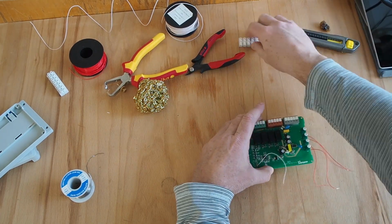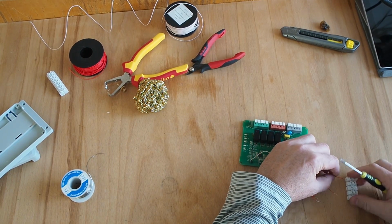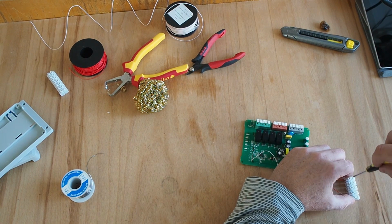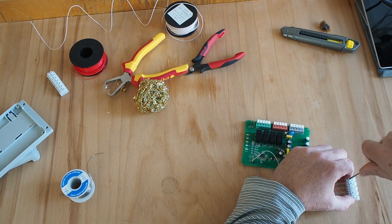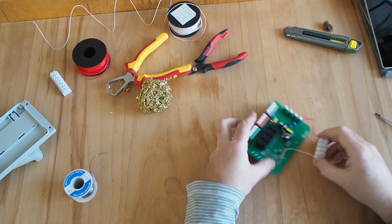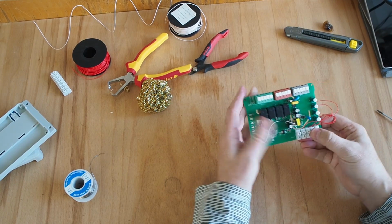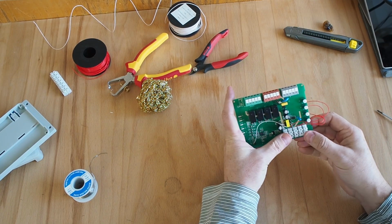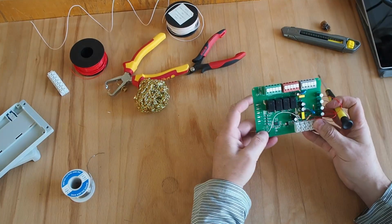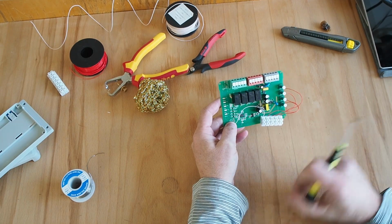To make it easier, I can take this connector in here and connect them in here. So I'll take a screwdriver and connect each wire to one of those. So I have them connected like this. I can take a piece of double-sided tape and just glue it in here, and then I have everything ready. So all we need to do now is to program this board with the logic that we have designed on the tablet.